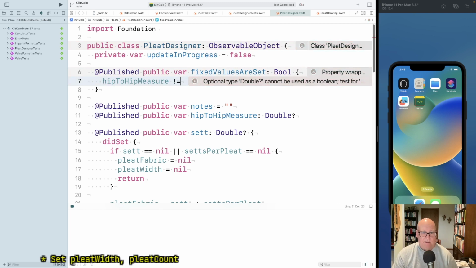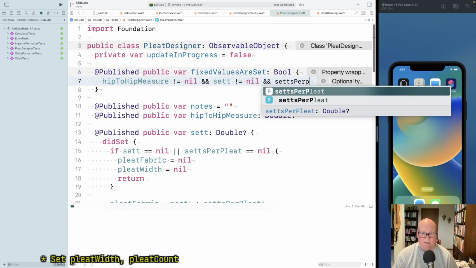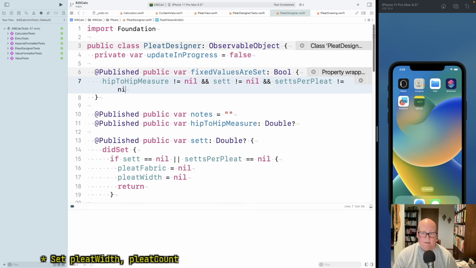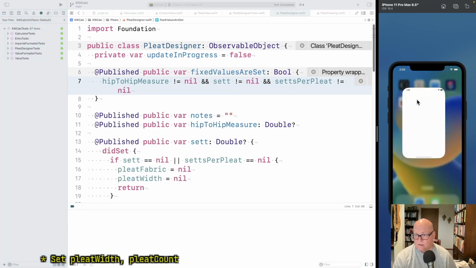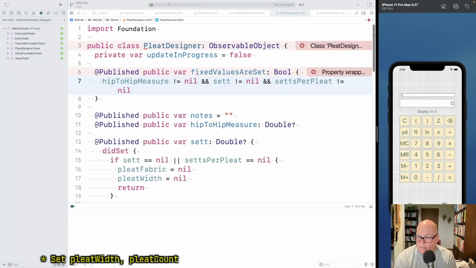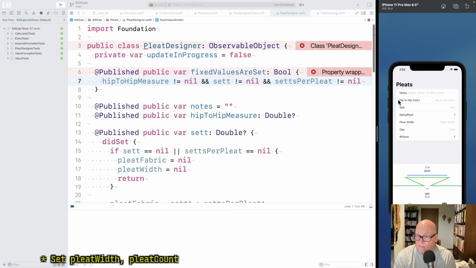Okay, so if we're going to say we'll only set stuff when it's valid, it's if hip to hip is not nil, and set is not nil, and settsPerPleat is not nil. Those are the three required values.